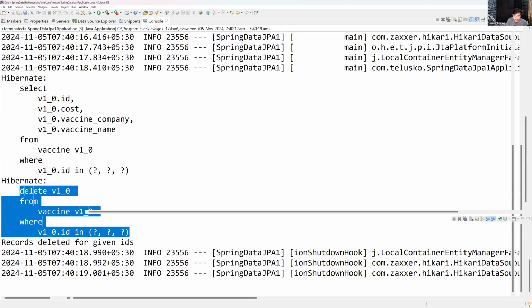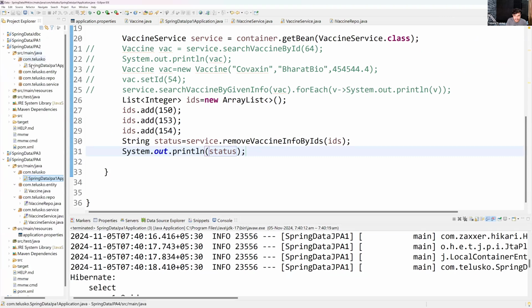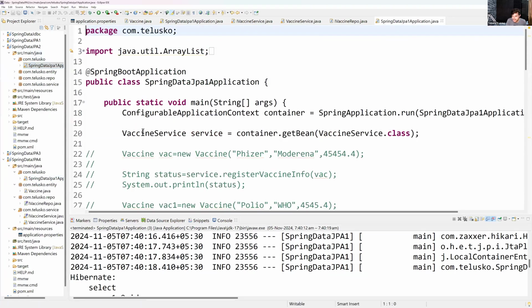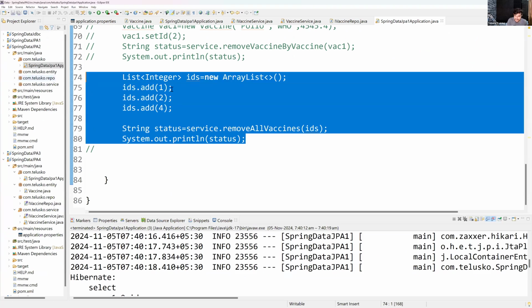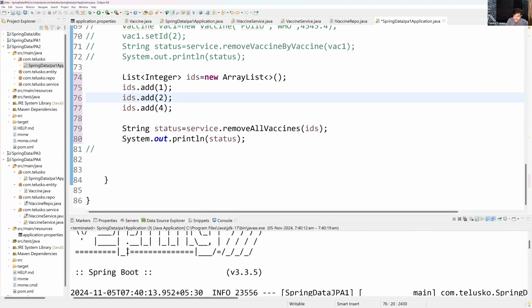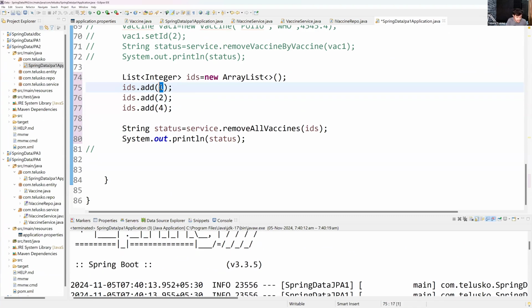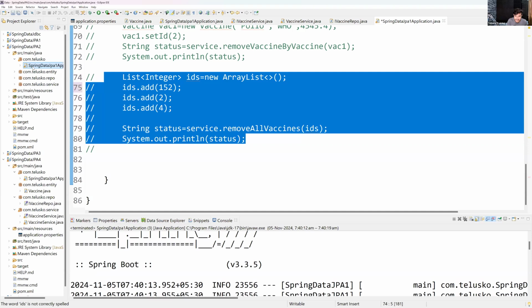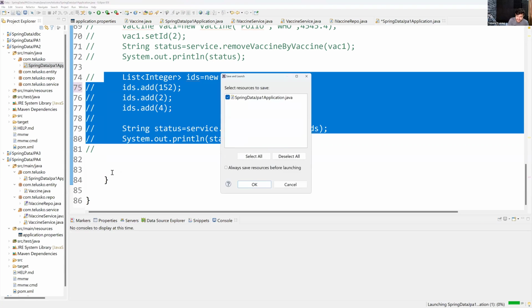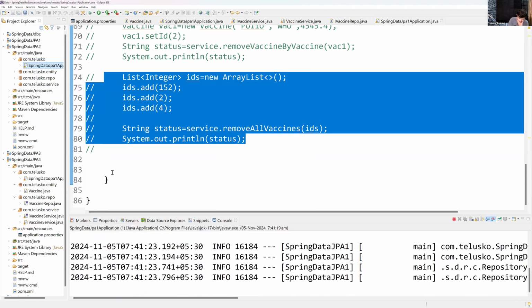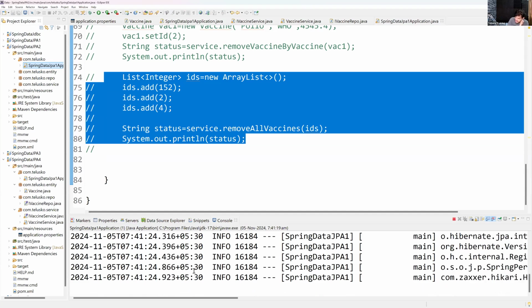1 query. I'll go back to the previous application which we have developed. All right. I would like to invoke this method. I'll give the IDs which we have here. Maybe 150 or 152, I guess. Before I even invoke this, I would like to check what all is available in our records. Right click, run as. Because to delete, I need some records, right?